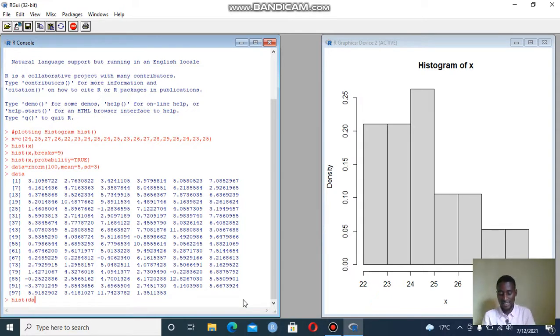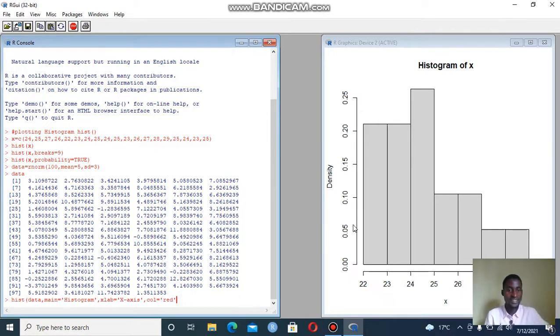of the variable, now it is data, not x, and on the main title we are labeling the main title to be Histogram. We can label the x-axis, that is xlab, as we can basically call it x-axis. And we can go ahead and color the bars. So col equals to, and we can give the color to be red.